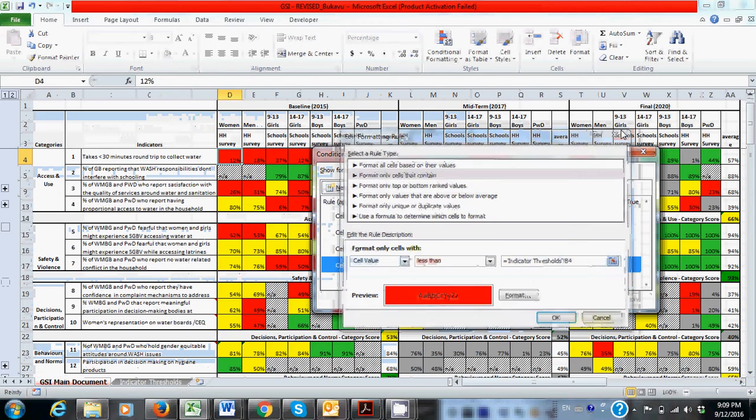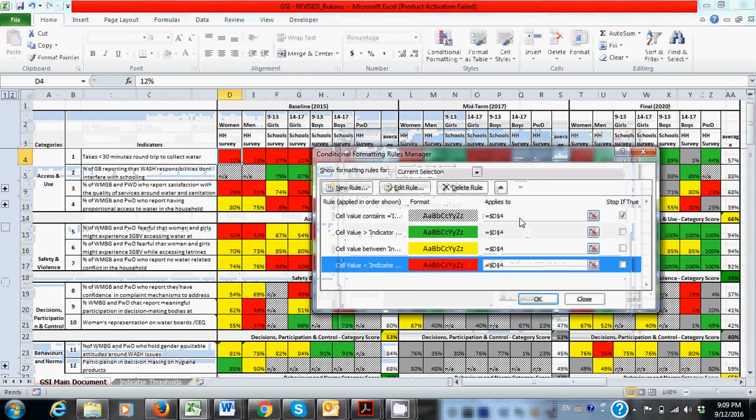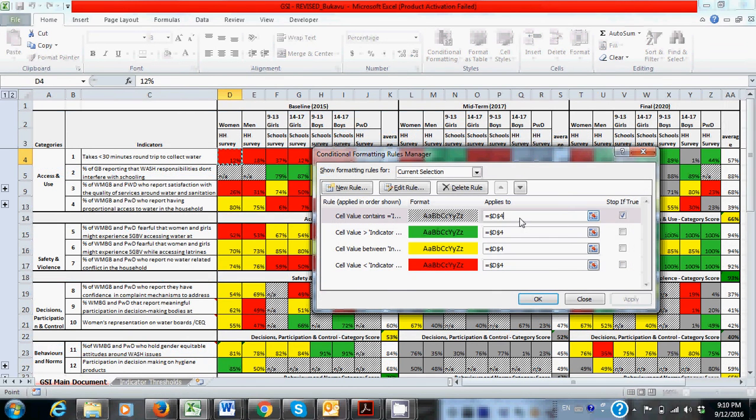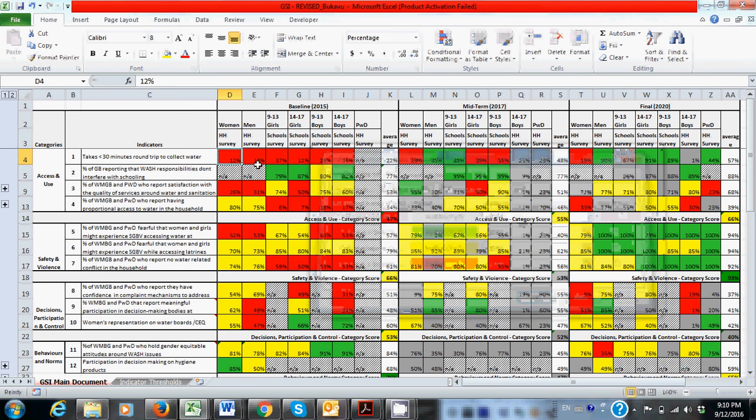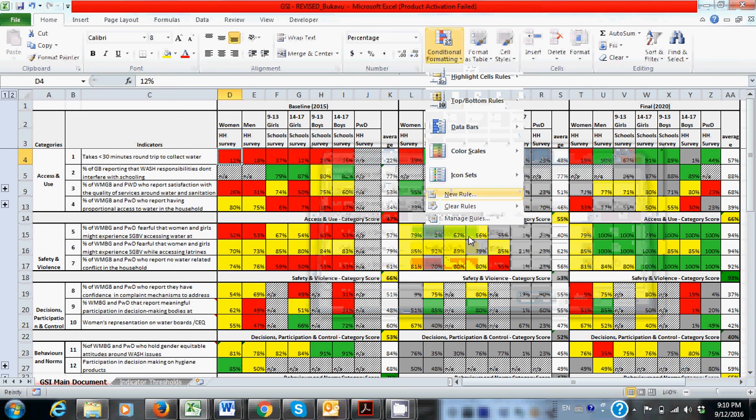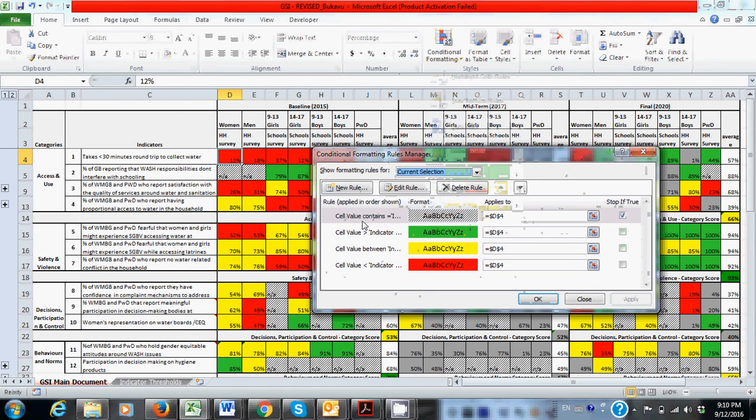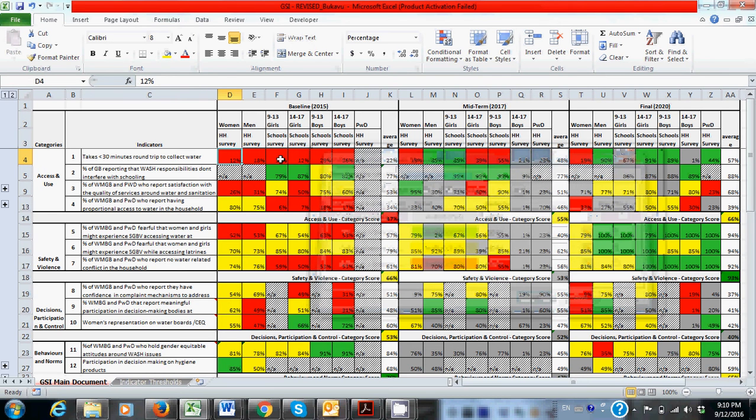So basically, how this works is that once you have written the rules in this individual cell here, in order to ensure that they apply across the rest of the gender status index, you have to apply the format painter system, which is basically you do that by clicking here and you click again on the next cell, on the next cell, on the next cell. Nope, mistake. But nonetheless, this is all pre-embedded for you.